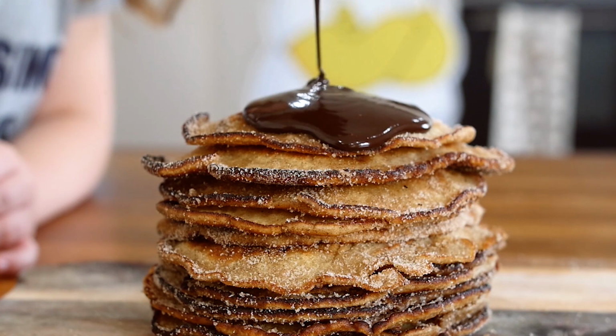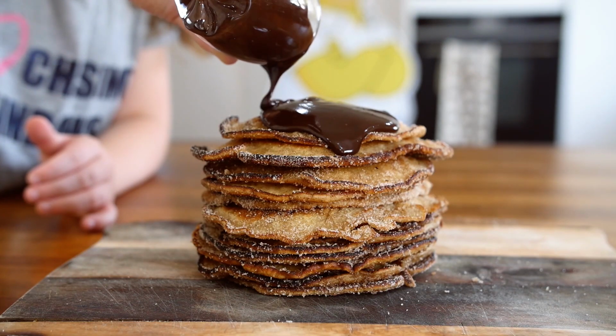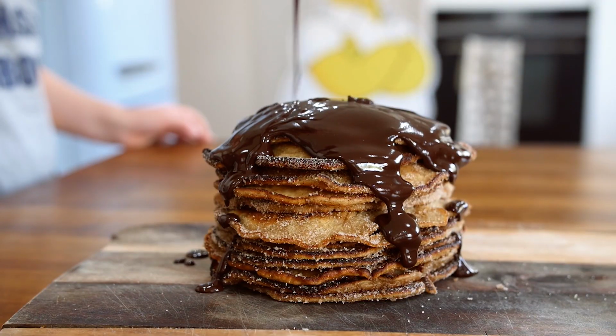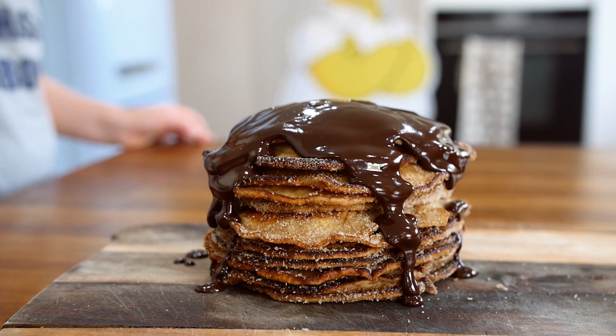So we're getting the chocolate sauce on, and you can see it should start to run off the sides, hopefully. See, like that. You want it running off, like that. That is very naughty. So that's the equivalent of where you would dunk it normally.